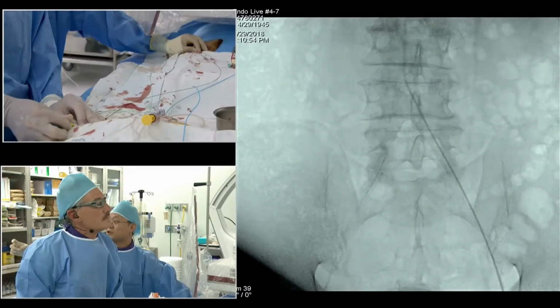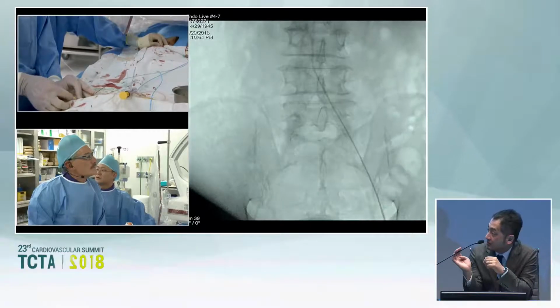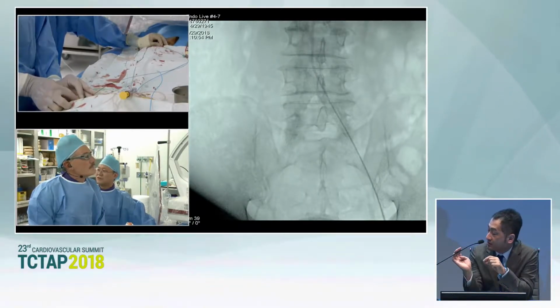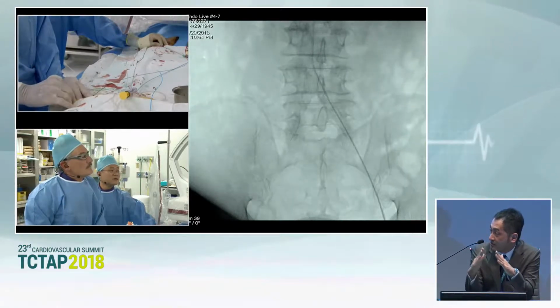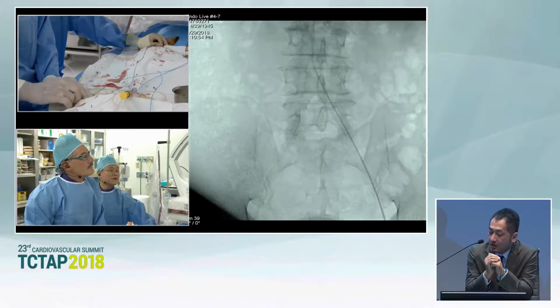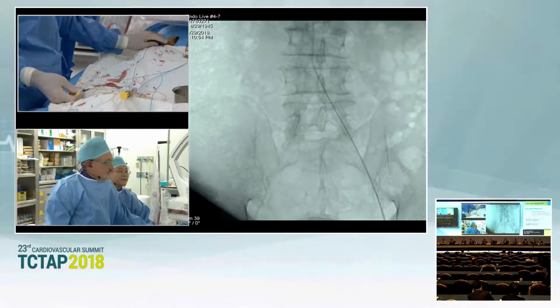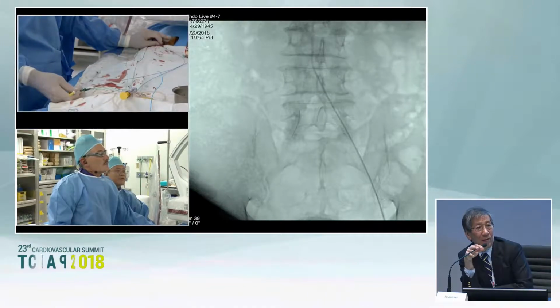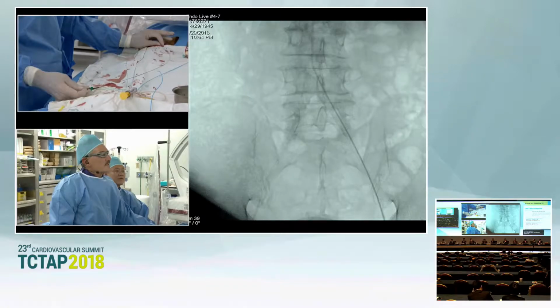In this case, I think contralateral crossover access is very, very difficult because of the very short stump and the very narrow angle. Yeah, this is promising here. But they are not prepared for a brachial approach. For brachial, one try could be an option. No, not yet. If need be, we can prep for that.